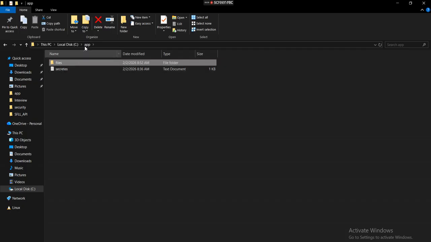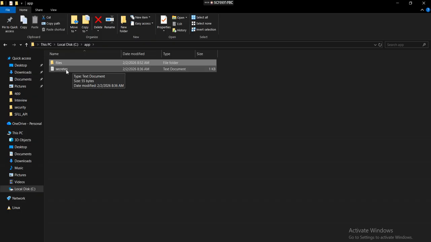So this is our application. Assume that is our application. This is not actually an application, but I just created a file to show you. We want the user to have access just to this folder, all the files in this folder. This is our acceptable folder. This is the only folder the user has access to. But now the user can go one step back using path injection, by using basic Linux path queries, and go back one step and read your secrets.